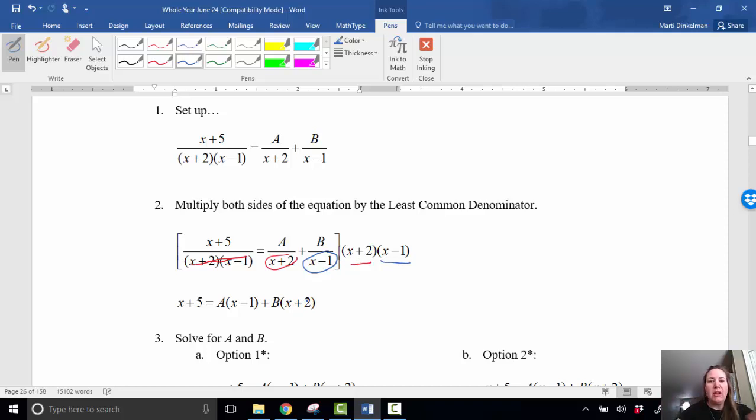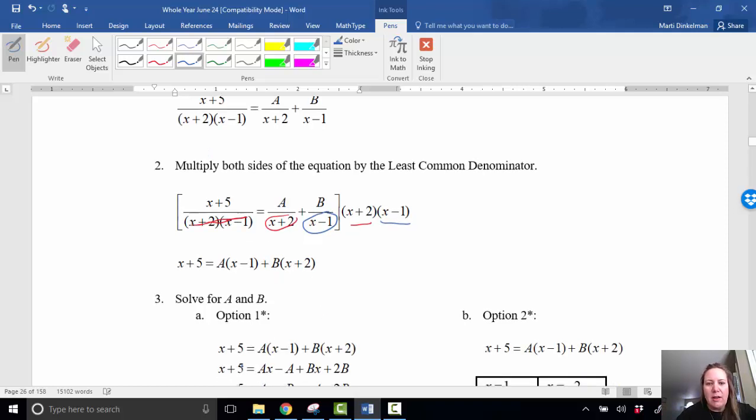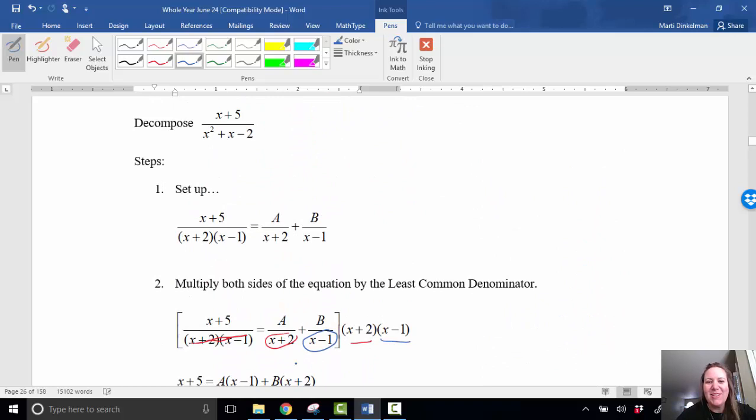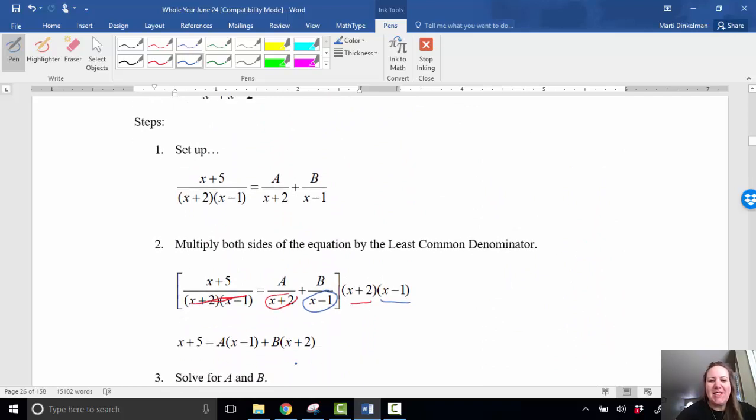Now I'm going to give you two options. I'm going to try them right here, and if you want to scroll down and see what those are, that's fine. But there's really two options. Option 1, I think, is the easiest. I want to make sure that I have these in the right order. Okay, I'm actually going to do option 2 first. Option 2 to me is the easiest. This method, though, doesn't always work. Sometimes we have to do a combination of both of them, which is why I'm going to show you both.